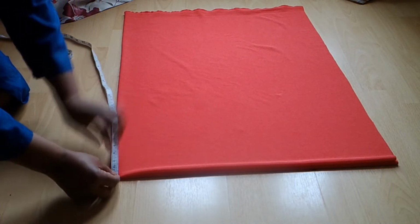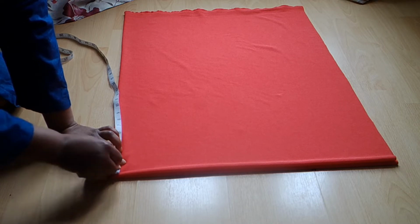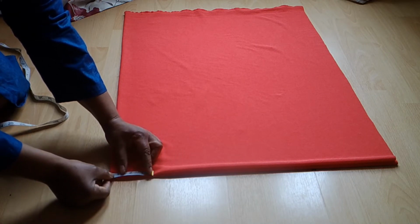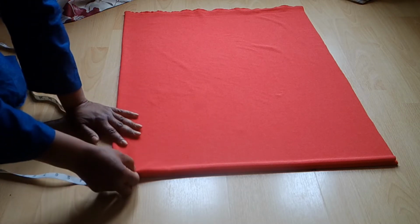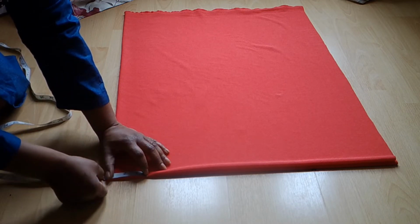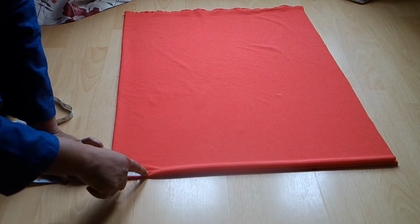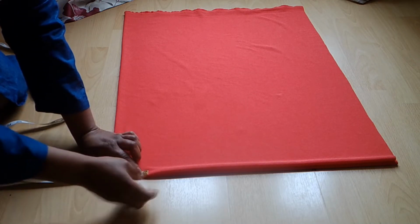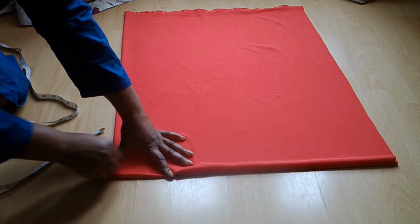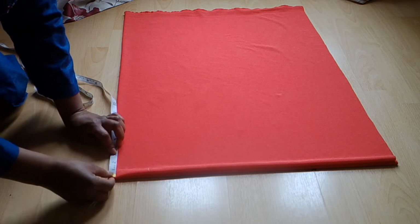So I'll measure out 1/2 inch for the back side. And then I'll make it 3.5. Well, because this material is elastic, it draws, so I'll make it 3, because when I fold it in, I'll get 3.5. I hope you can see it, 3 inches from the neck, and 1/2 inch for the back, because it's high neck at the back. And then I measure 3 inches again down for the front.